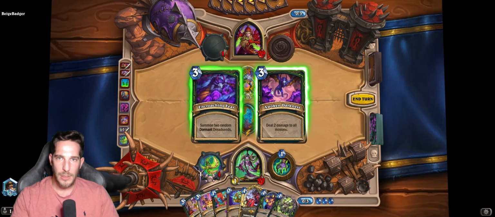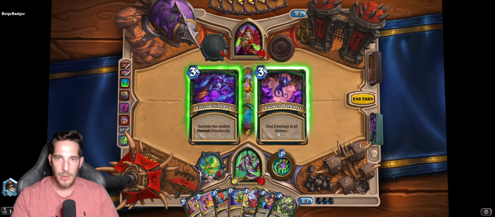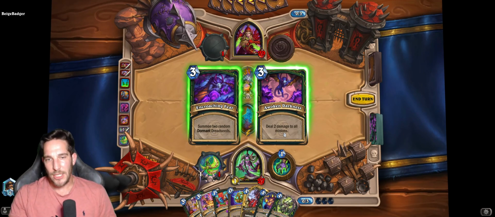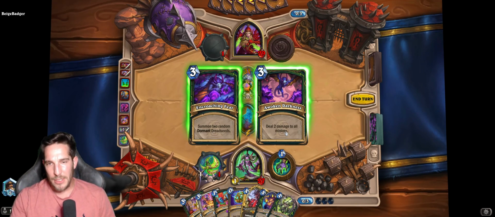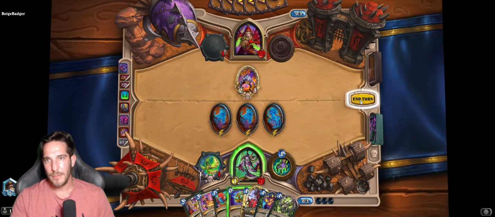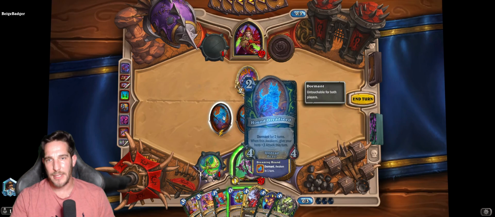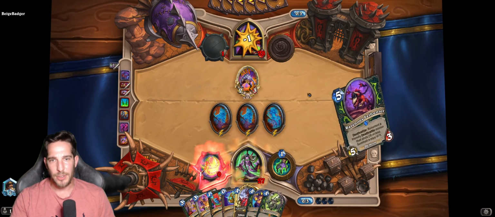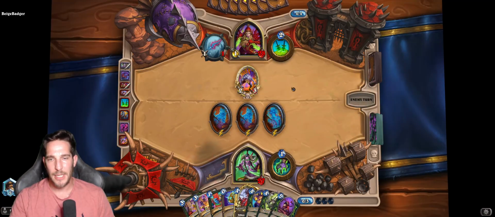Let's get some more dormant out there. Or do I hold it off for the minions? I just don't know if he is going pirate or he's not. We'll go this for now. Yeah, we'll do that for now. And then this gives me 3 attack next turn anyways, so I might as well use it up because it'll be just enough to kill this guy.